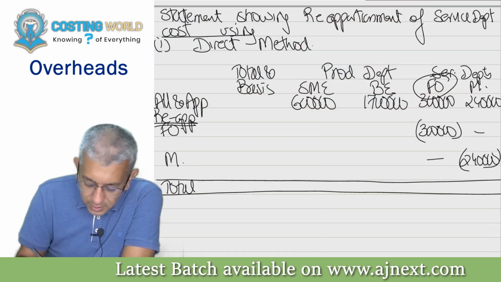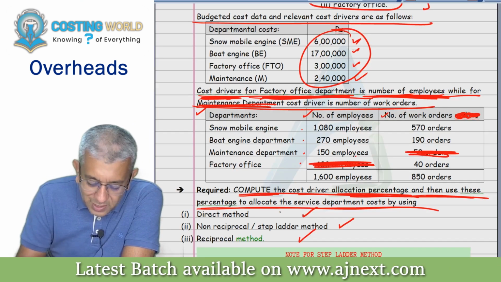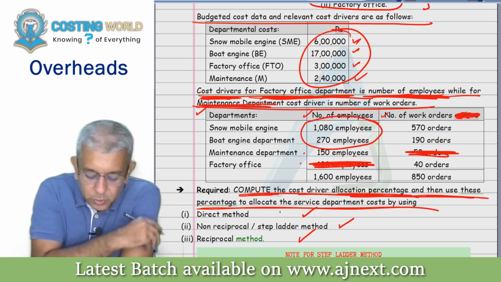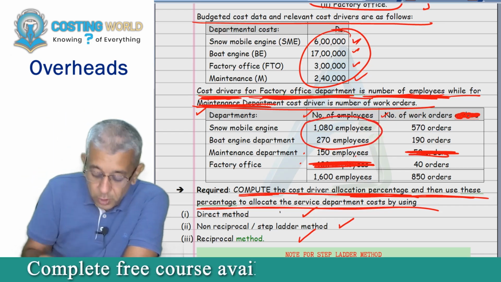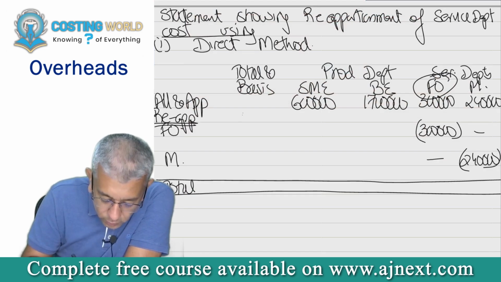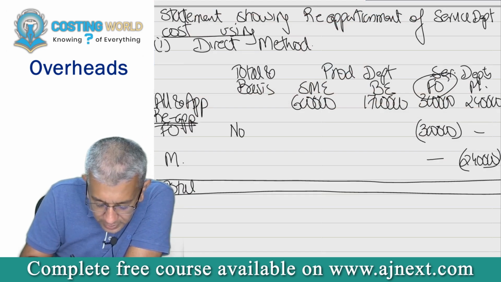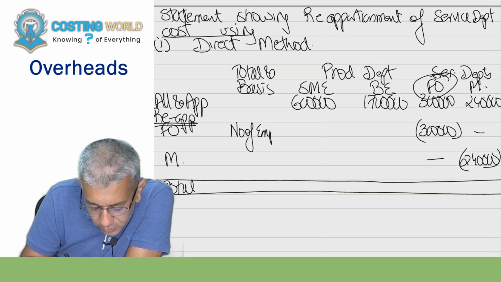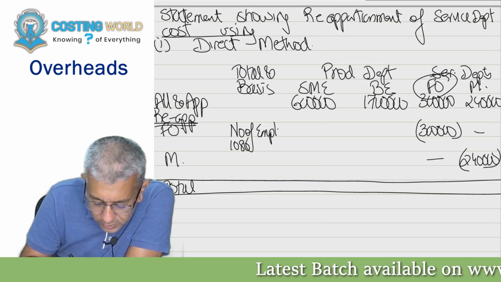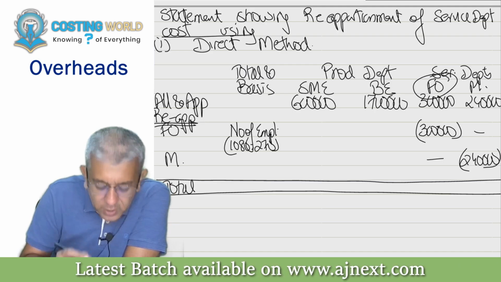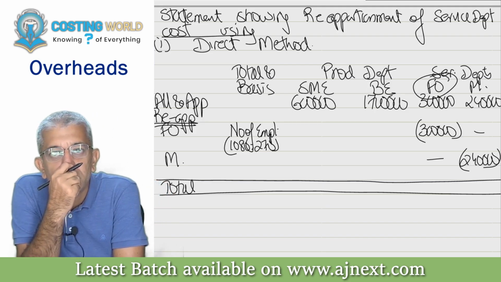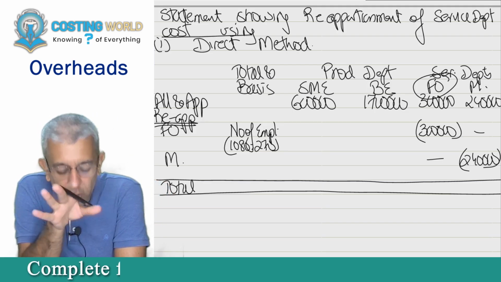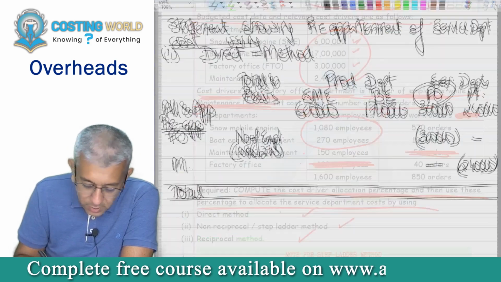In the ratio of number of employees. I only require these numbers of employees, no? Yes, sir. Okay, so now please don't write a single word. So what should I be doing over here? I should write down number of employees, and then I should be writing 1080 is to 270. Is that all okay? Don't write, but is this all okay? Yes, sir. Okay, but don't write this.